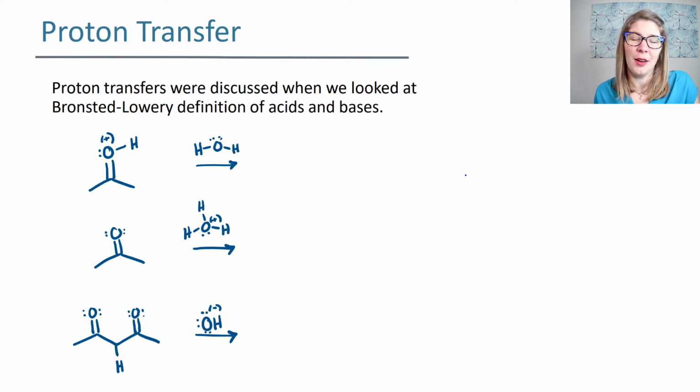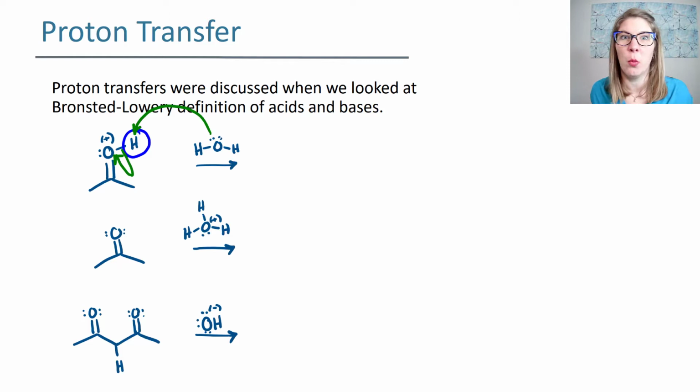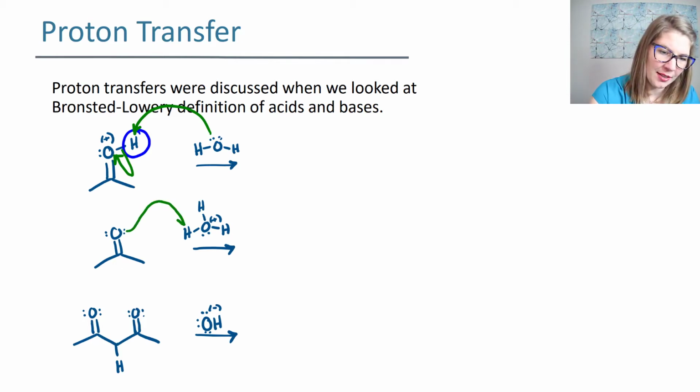The next set of arrows that we're going to look at are called proton transfers. You've actually already seen proton transfers before, when we looked at acids and bases. Let me draw a couple of proton transfers with you. For this first one, I have an acidic proton here, and water's one of those fancy molecules that can behave as an acid or a base. So water's just going to come in and pull off a proton here. If you're looking at that going, why? Then you need to go back and talk about pKa's. For the next one, it's just going to be the opposite. You have an acid, and your oxygen that has a pair of electrons is going to come in and pull off a proton.